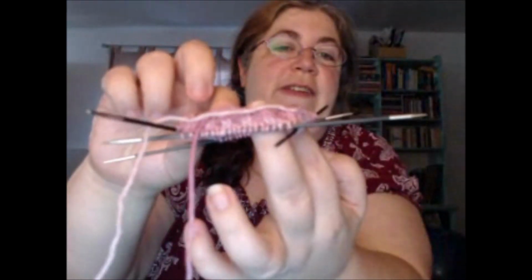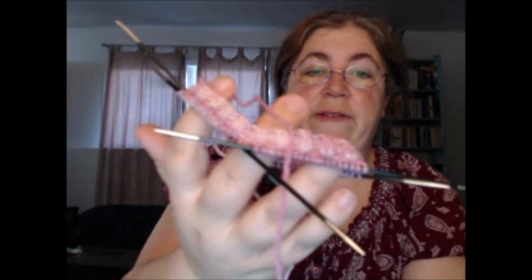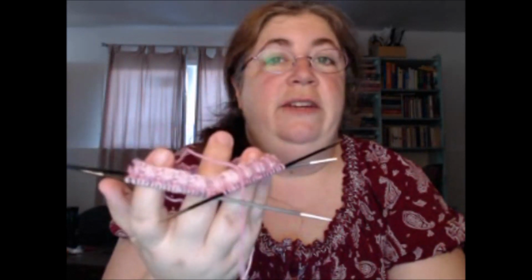I have literally just cast on. This is for one of Brandy's new patterns, which I think she's hoping to have out around Halloween. This is for the Celestial socks, and I'm doing something a little bit different. I normally knit my socks on 2.5 millimeter needles, which is a US 1. These are 2.25 needles. These are my carbons. I have a set of the small DPNs. So I'm trying a different needle size, and I cast on more stitches as a result. Brandy wrote the pattern for 64, 72, or 80 stitches, so I cast on 80, because I was concerned that with the smaller needle size it might not fit my leg. Plus I want to make them full size, so they have to be bigger at the top.